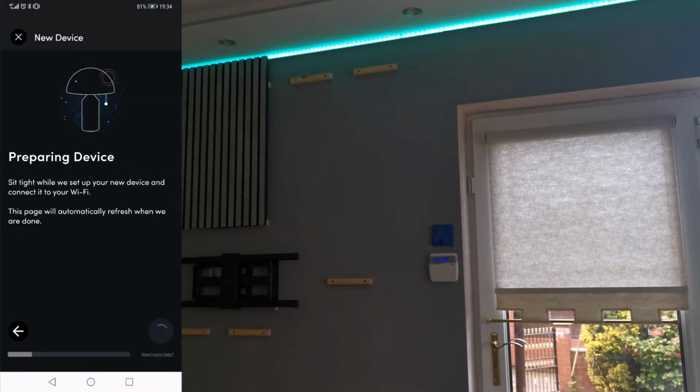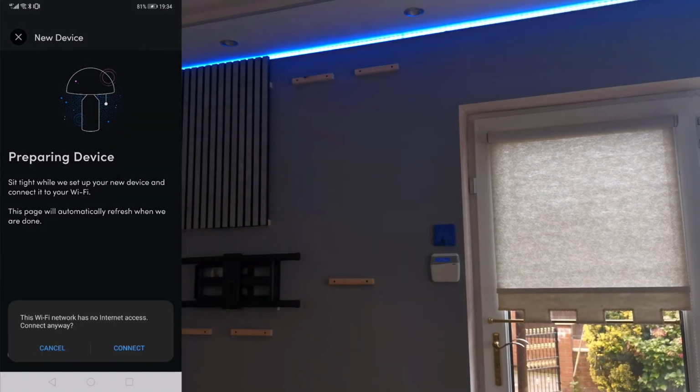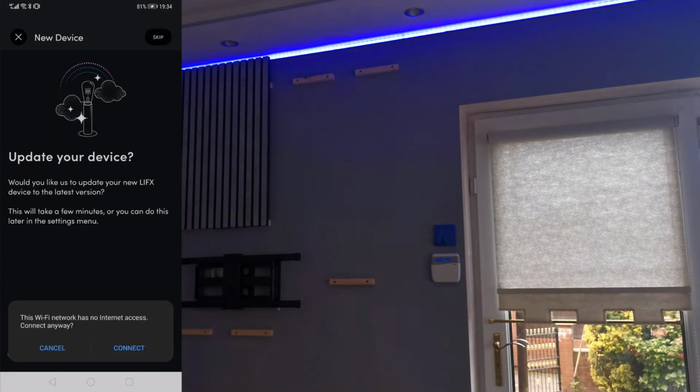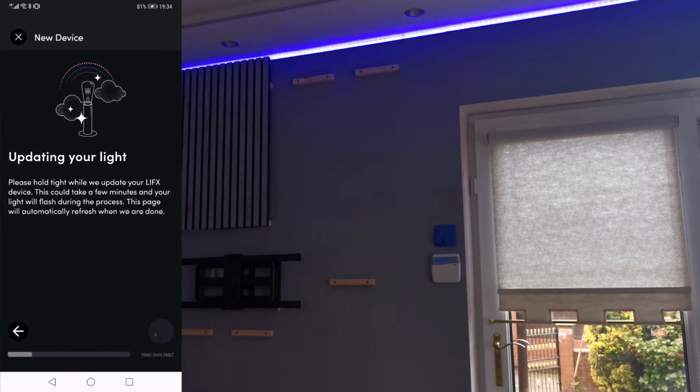I started the setup at 7:32 PM as you can see from the timestamp earlier in the video. During the setup process, you may see a message that says this Wi-Fi network has no internet access, connect anyway. If you do see that, just click on connect and the setup should continue as normal.